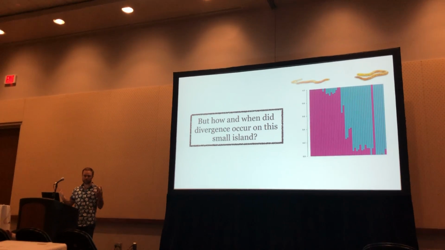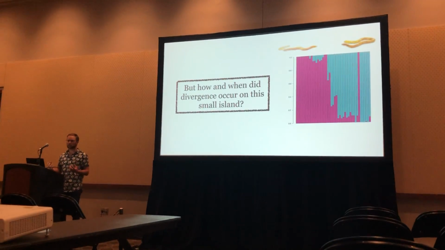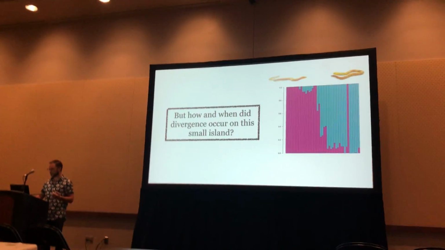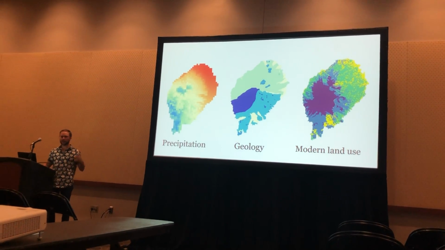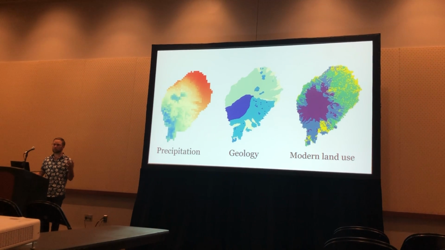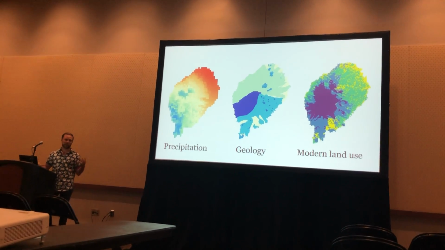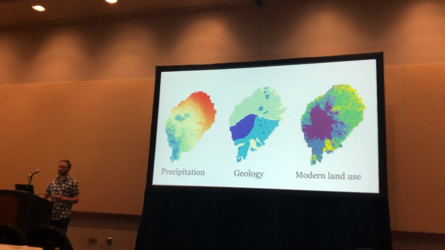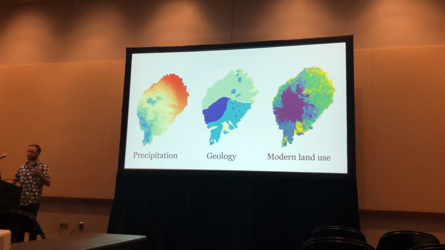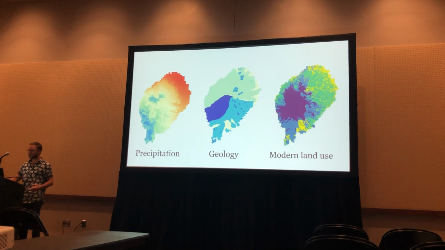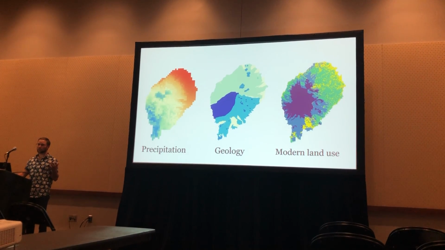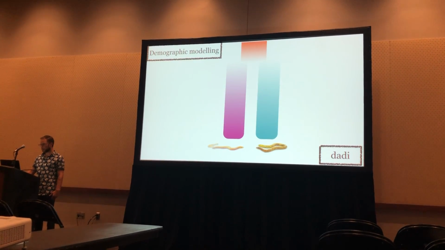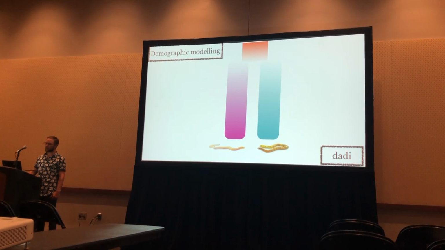So now we can go a little bit further. We've looked at the patterns of diversification, but we can think about what processes promoted these patterns. And so we can ask how and when did divergence occur on Sao Tome? And we can bring it back to these layers that we hypothesized could be promoting evolutionary history or affecting divergence on the island. Specifically, if we would expect to see a gradient across the island, then something like precipitation could be promoting divergence. And then the age of diversification, if there are two lineages, would support one of these other layers. And so I used Dadi to conduct demographic modeling.